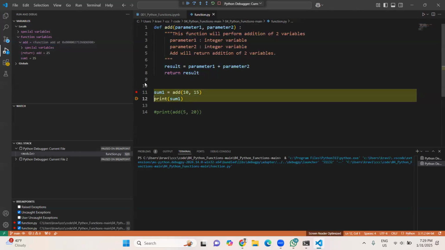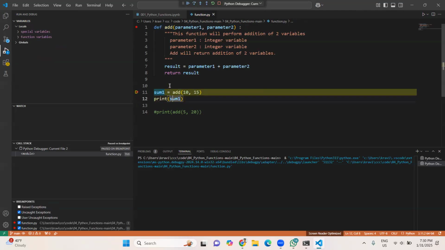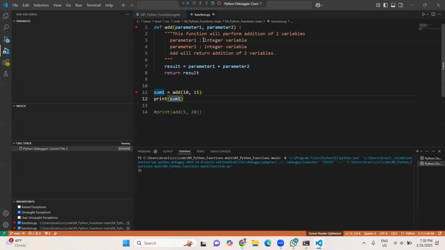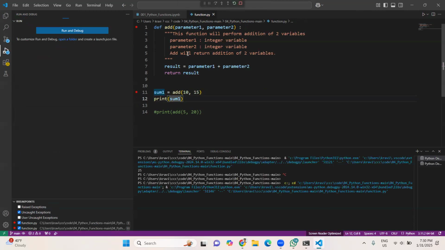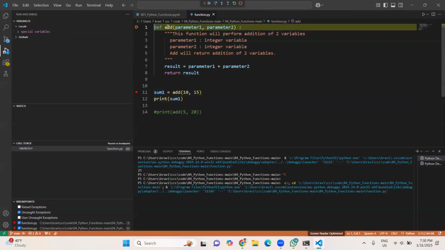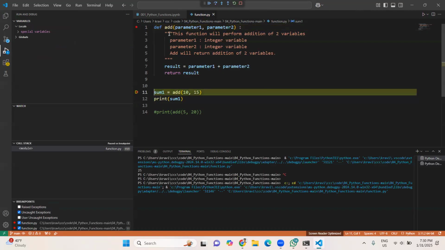See. Actually, in this, it's not going in. I have to put one more breakpoint here. What happened after this? It just came directly here. I'll run it again. One second. F5, F10. See, it came here. From here it will go here, and then again it could not go inside.